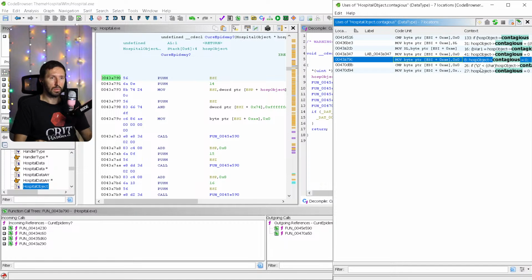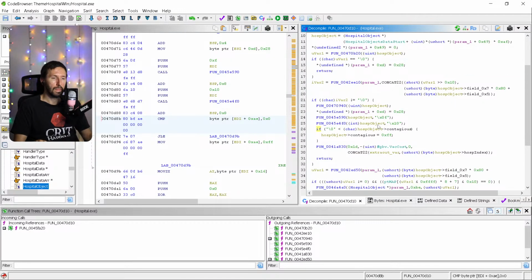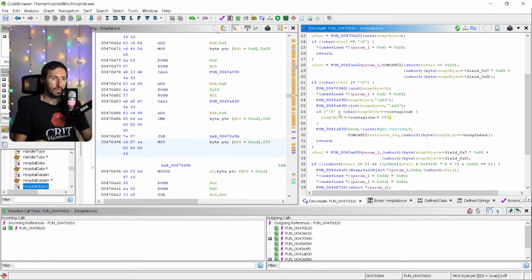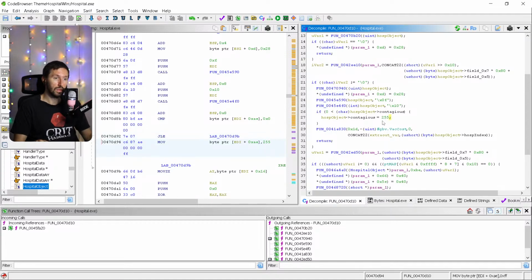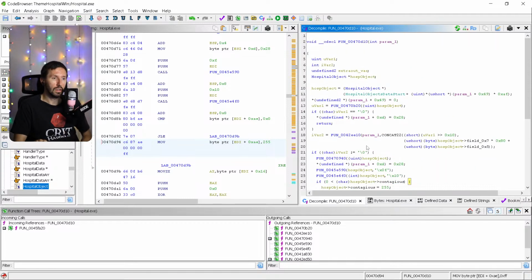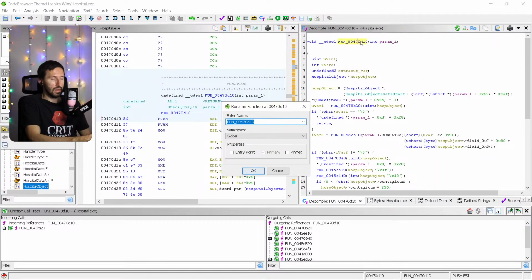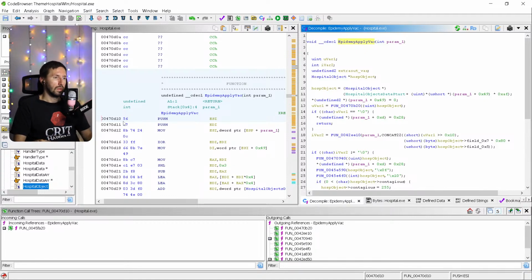Let's check another one. If contagious less than 0 or greater than 0, set it to 255. Oh, what cost? Ah, this is the healing function. Apply. Let's see. Just curious.